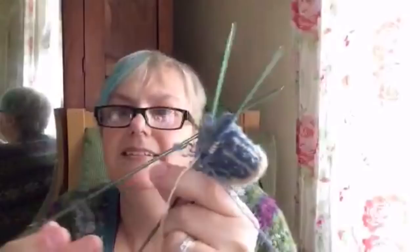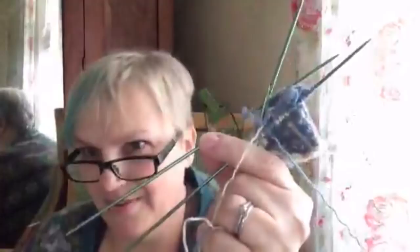So I dug around in my collection. Happily, I have some DPNs, and it just so happens that I have a lovely set in the right size for the sock that I'm knitting at the moment. These needles are 2.5mm DPNs. I think they're not perfectly 2.5mm, but they seem to fit 2.5mm.